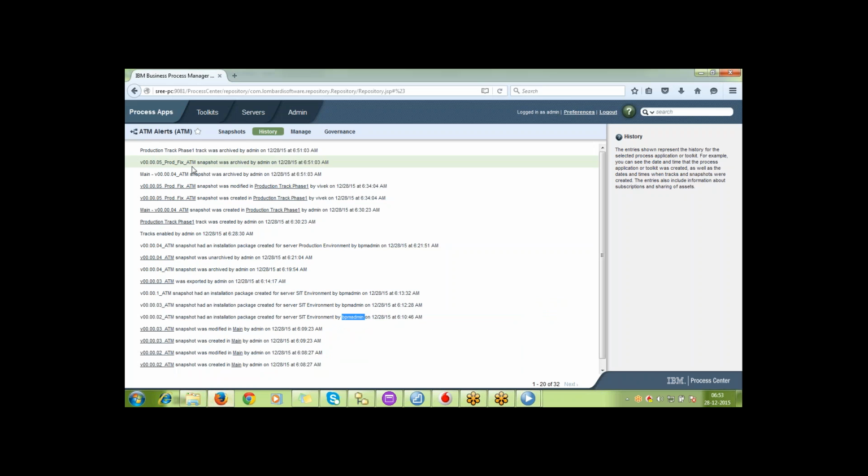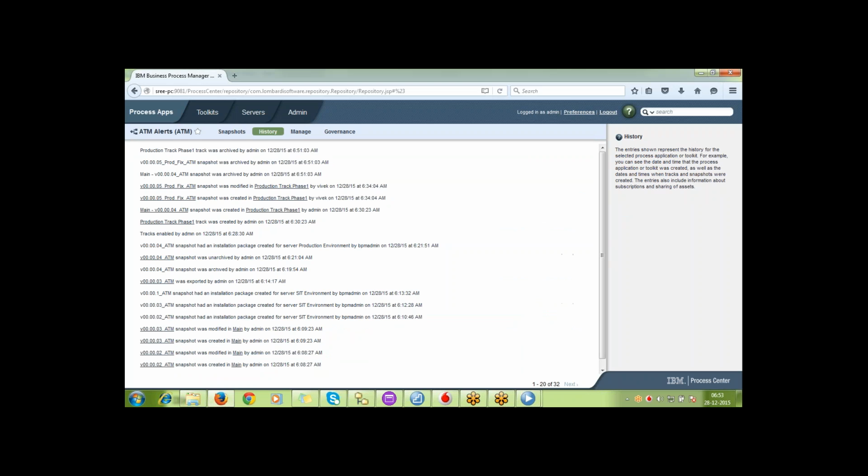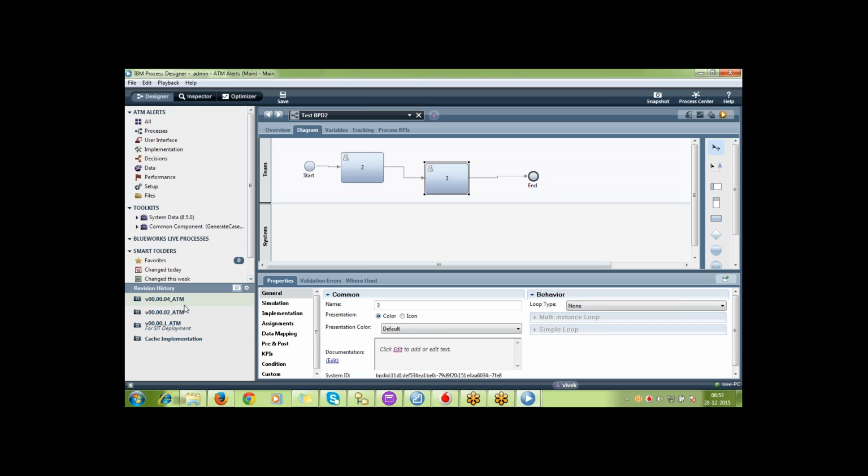Now in the process center console, if I go to the history, from here I can see, here also. Here you can see the list of snapshots. Here you can see something like a circular symbol. This is called the revision history. Here I can see who changed this recently, test bp2. I can see at 6:53 a.m. some administrator has logged in and changed this test bp2. Okay, I can understand that. He has done some changes.